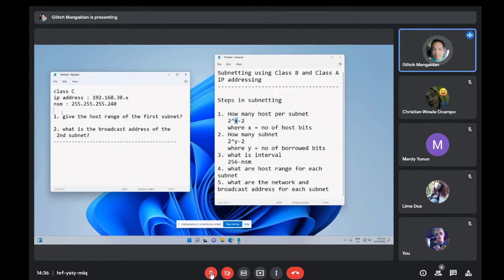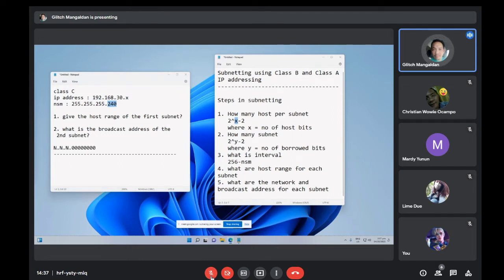Paano makikita? Gumamit ka ng network formula. Ang network formula ng class C, kung natatandaan nyo, is n.n.n.h. Tama? At yung H, alam natin, ang katumbas nito is 8, 0, 2, 4, 6, 8. Ngayon, yung 240, alam mo na kagad na may subnetting na nangyari. Merong subnetting na nangyari kasi nag-change siya to 240.